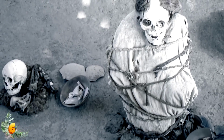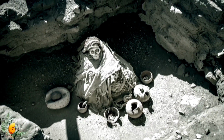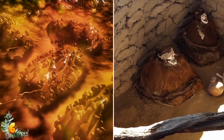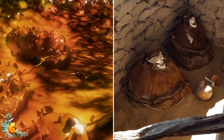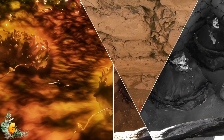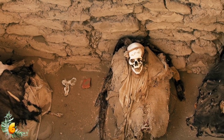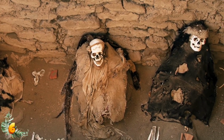Afterward, both styles of mummy were filled with sticks and reeds, adorned with a wig and a clay mask placed on their faces. Sadly, even though these mummies have survived for thousands of years, climate change is putting them at risk. Some of the mummies being held at museums have started to deteriorate, with some even turning into a black ooze as a result of bacteria on the mummies. As conservators try to find the right combination of humidity and temperature, we can only hope they are able to preserve these mummies as a lasting legacy to the Chinchorro people.